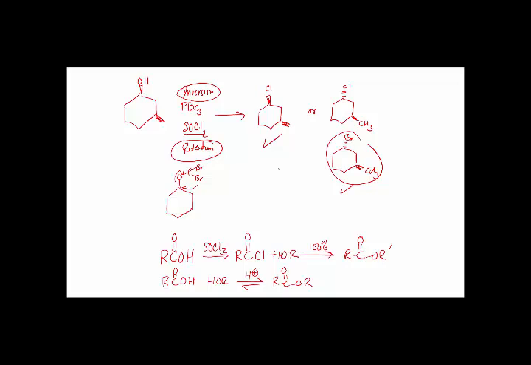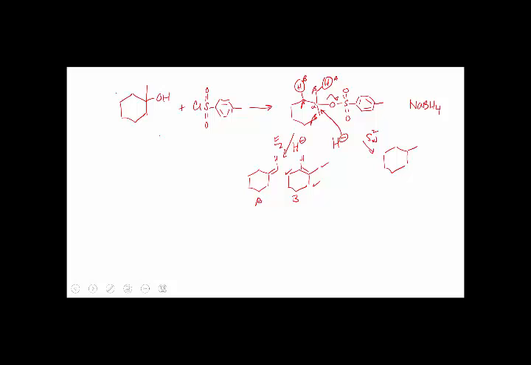Why wouldn't it react like an SN2, because the Cl minus could just attack that carbon and then the water could be released in that way? Which reagent do you want to use? HCl. With this? Yeah. When you want to do HCl with that one, it would have been what I wrote down here and it disappeared. What I wrote at the bottom of the page. Yeah, I mean, I'm saying why wouldn't Cl minus just attack that carbon and act like an SN2?